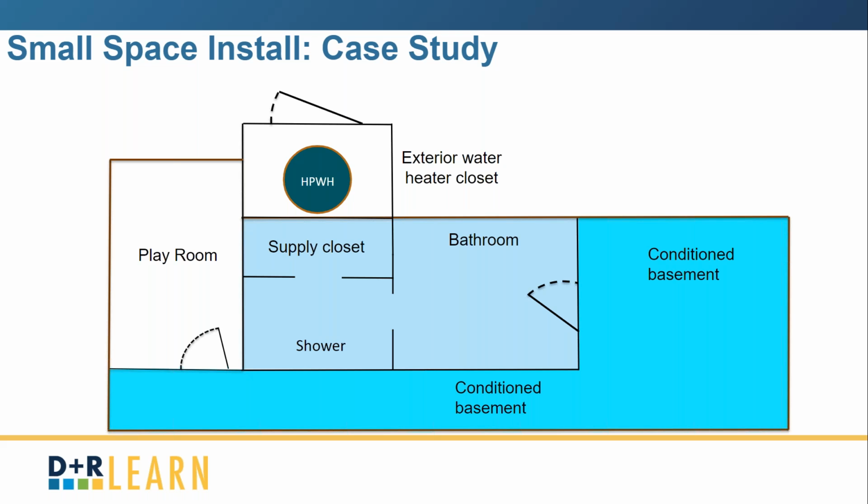So you can take it and just use the playroom as your source for air exchange. Another one is draw the ambient air from the outside and duct the air back out into the outside. So just the same as the playroom, draw the ambient air from the exterior closet through the wall, and duct it back out through the wall.